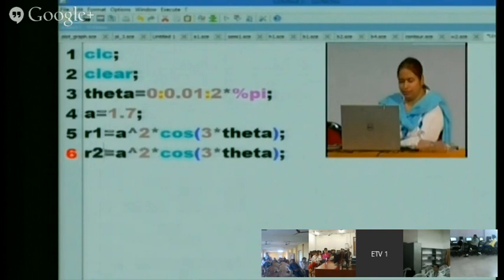R2 is equal to A square into cos of 4 theta.